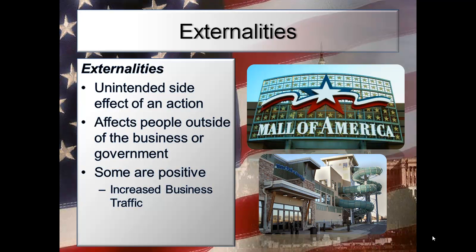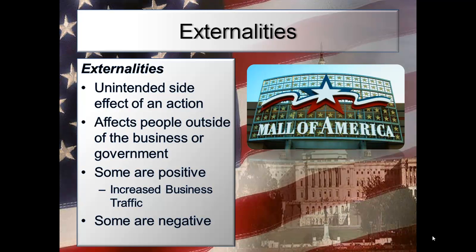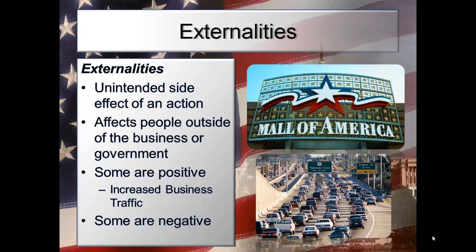Without the Mall of America to drive tourists, we wouldn't have enough demand for an indoor water park in Bloomington. Some of them are negative. For example, when I lived in Eagan, one of the biggest pains in the butt was traffic. Because of the Mall of America, at certain times you have huge traffic on certain roads. Well, the people going to the Mall of America don't pay for those externalities. So sometimes government steps in to deal with it.